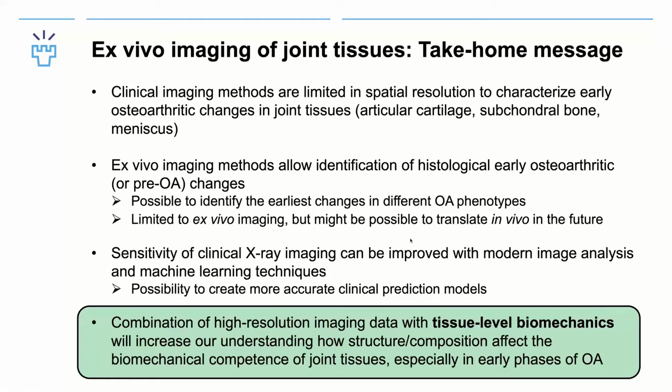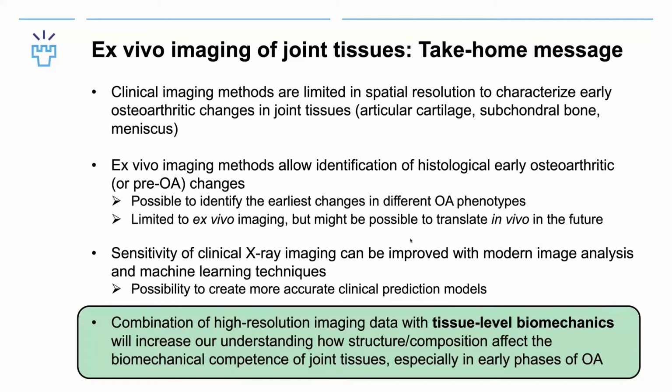At the moment, the methods that I was showing today are limited to ex vivo imaging, but as you saw, it might be possible to translate them to in vivo in the future. Also, we saw that the sensitivity of clinical X-ray imaging can be improved with modern image analysis and machine learning techniques. And probably it means that in the future, we will create more and more accurate clinical prediction models.